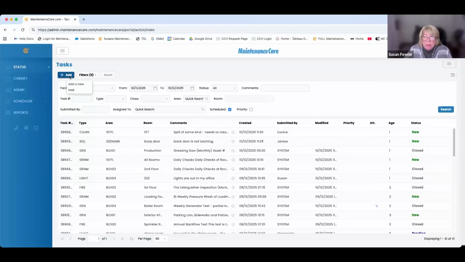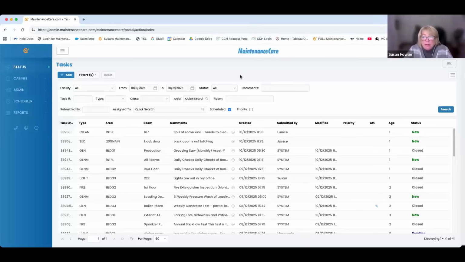There's the add button. And also, if anybody's using the mobile app, which I really do highly recommend, it's a really great tool. It's a tool that works together with the main system and they sort of complement each other. You can come in and sit down during the day, first thing in the morning, check out what you need to do, and then you can take the mobile app with you and it gives you mobile functionality, basically to do the paperwork side of things.